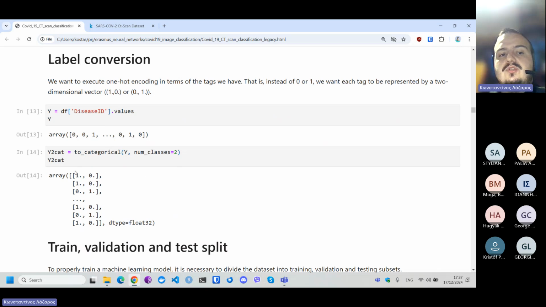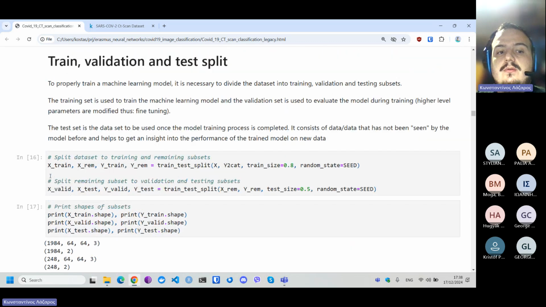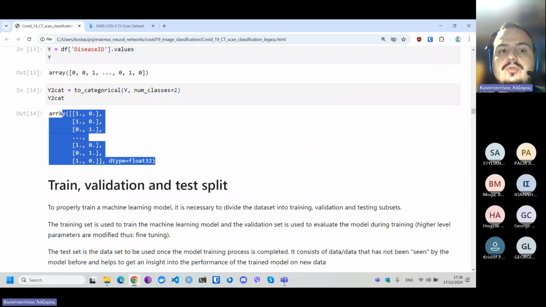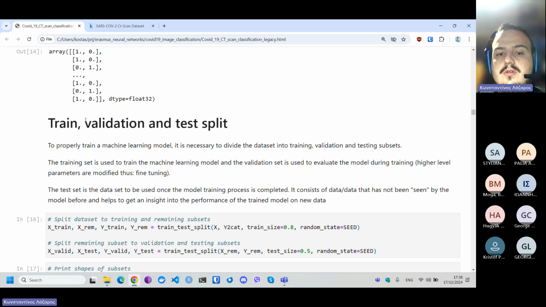So for example, it could be whether the person suffers from COVID or not, whether the person has lung cancer or not, and so on and so forth. Again, in our particular case, because we were occupying ourselves with a pretty simple problem, which is binary classification, it seems redundant, but we are doing it nonetheless so that you can have it as an alternative, and so that you can see that we can do this as well without any sort of issue.